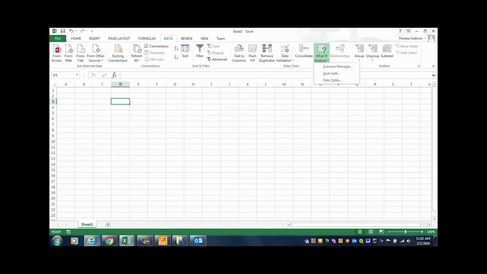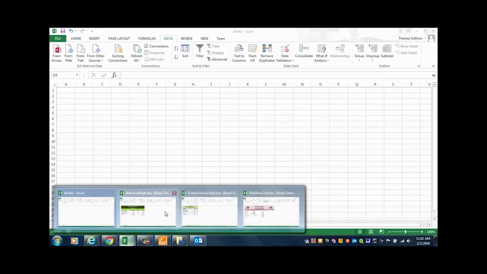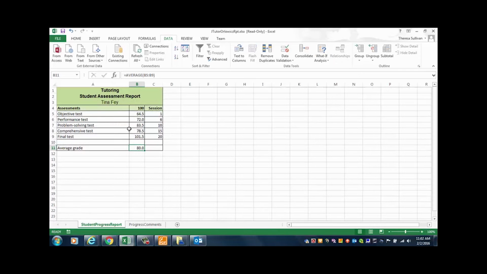Goal Seek, if I open up this worksheet, is going to help us calculate a value using a target that you want to achieve in another cell. So for example, let's say that we want our average grade for Tina Fey.